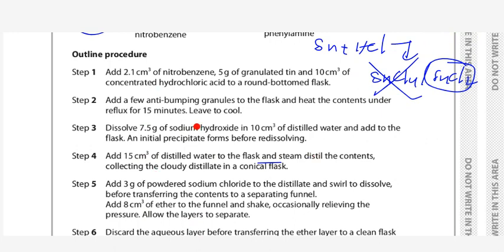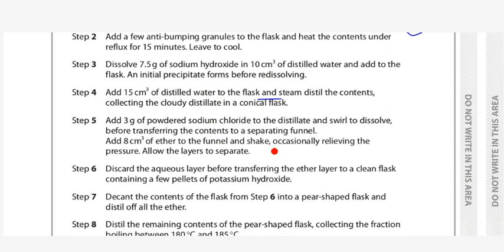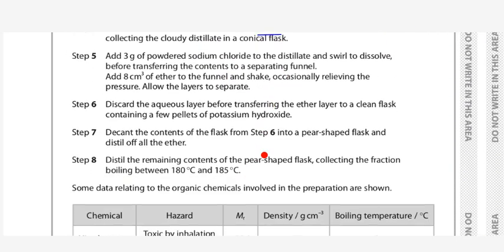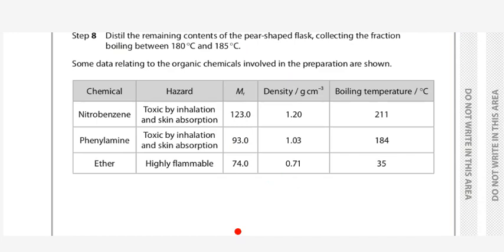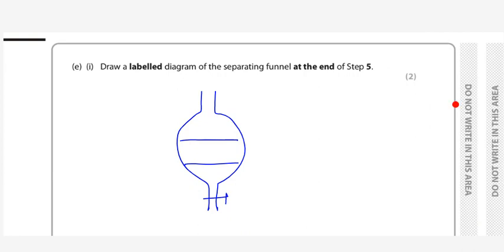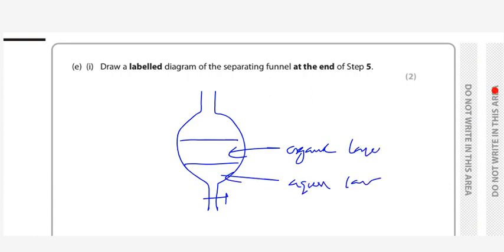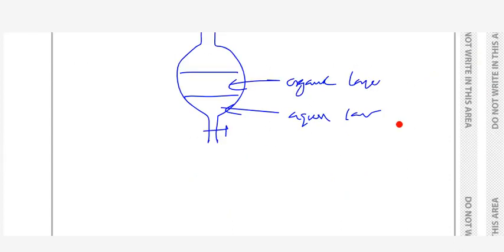Clear? Ether is a solvent. Ether dissolves the organic substances. So here you have the organic solvent, which is mainly ether, and water, the aqueous layer. Ether is less dense, right? So it should be above. Organic should be above the aqueous layer. Less dense, this is the organic layer. And this is the aqueous layer. Clear?